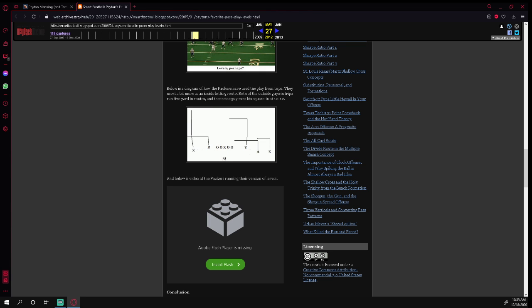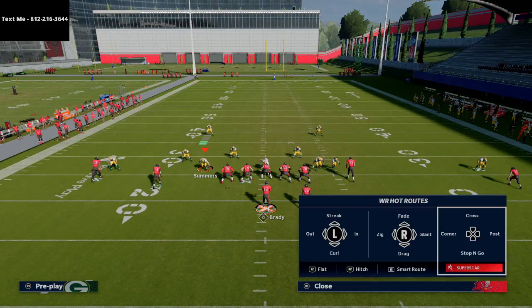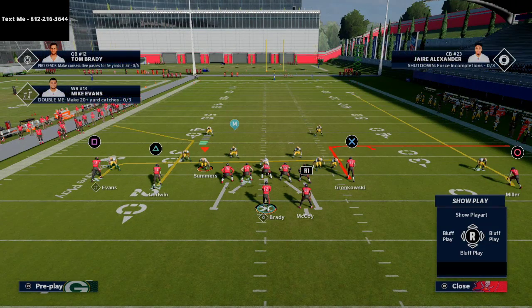But anyway, let's just jump back over here, and I want to show you how this play works in Madden now. So basically what we want to do, and the theory here, is we want to lay two concepts on top of one another. We want to lay smash on top of this, okay? So smash would be just running a corner route instead of running a post route, okay? So we want to lay smash on top of this.